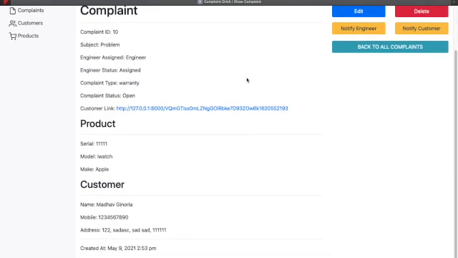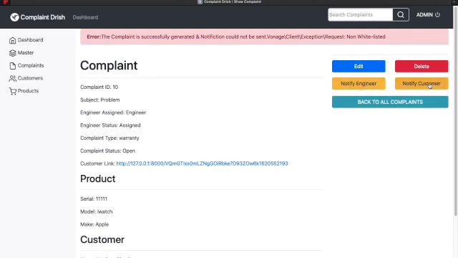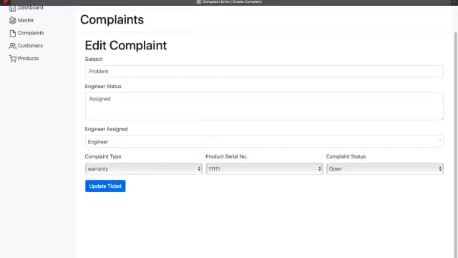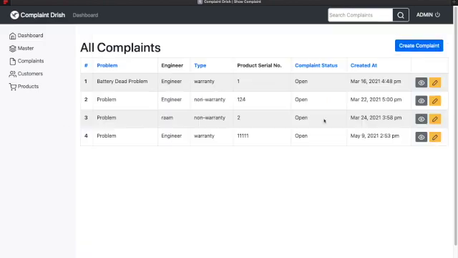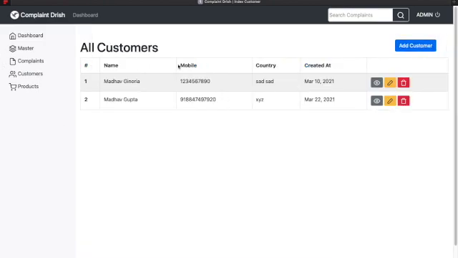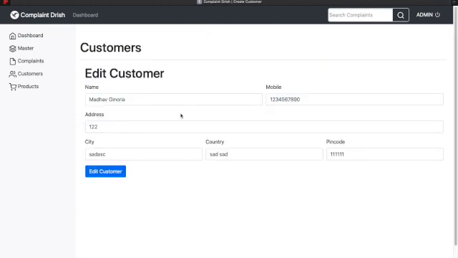The user's mobile number is not registered on the OTP system, therefore it's showing a red error. Whenever the operator or master generates a complaint, the user is notified. An SMS is sent saying the complaint is generated, with a link to click.